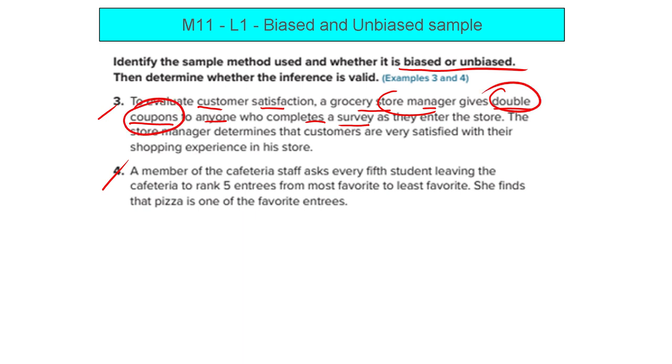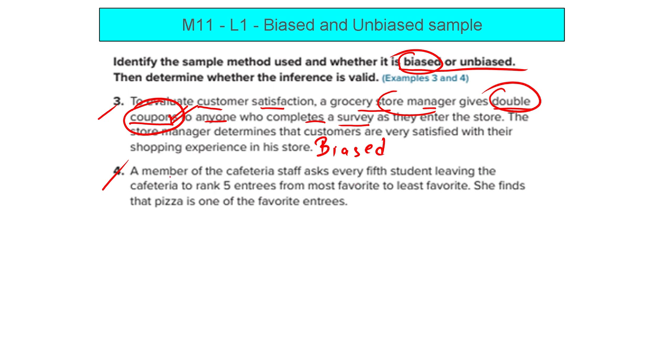Now think about one thing. If I am a shopkeeper and I am giving free coupons to you to tell me whether you are satisfied with my services or not, what will you do? You will say good only. Maybe 9 out of 10 people will say good things about me. Why? Because I am giving them free samples, free coupons, right? So will I get correct data about my service or not? I will not get correct data. Because of the double coupon, people will say good things about me. So this is a biased sample.